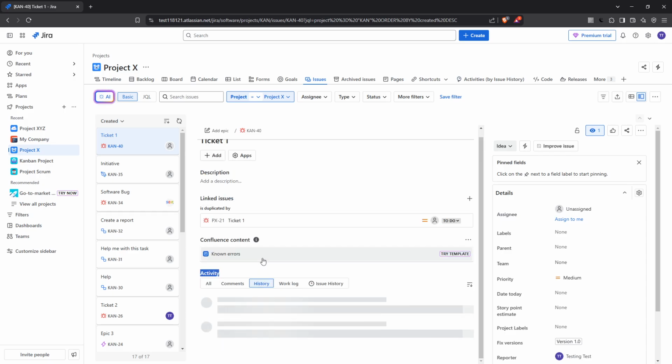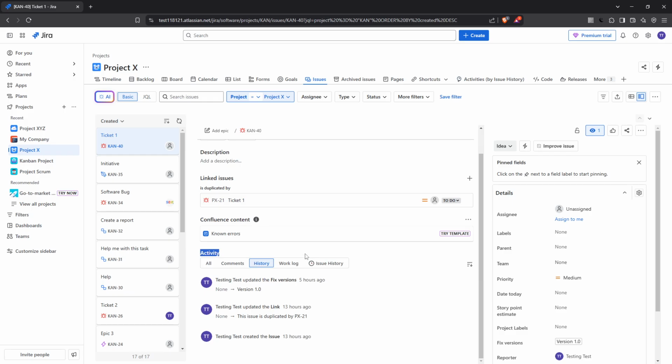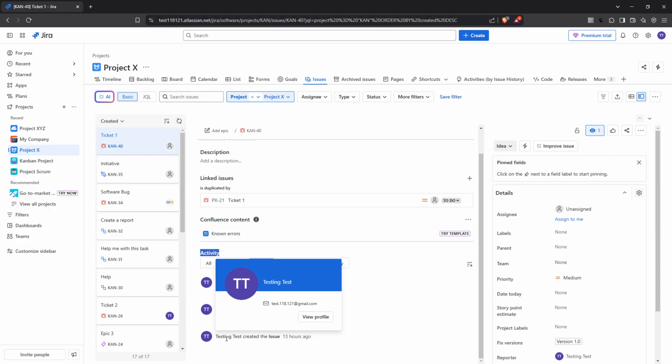This is like flipping the page in a book to reveal the story of everything that's happened to this ticket over time. Here you will find a chronological list of all updates made on that particular issue. This is where all the magic happens. You'll see what changes have been made, providing a transparent view of the ticket's evolution. It's pretty much your ticket's autobiography. Furthermore, you can identify who made each update. This is a great way to trace back any changes and connect them to team members, allowing you to communicate effectively if further clarification or discussion is needed.